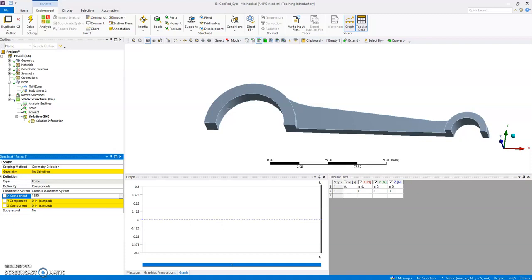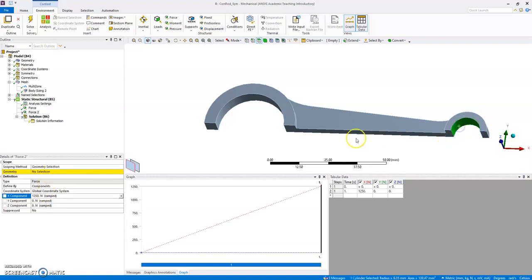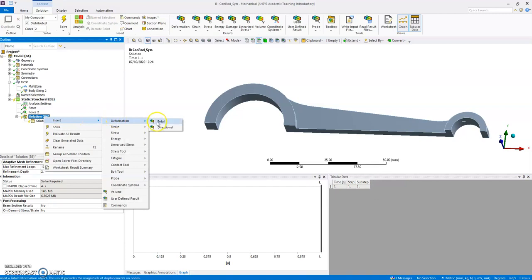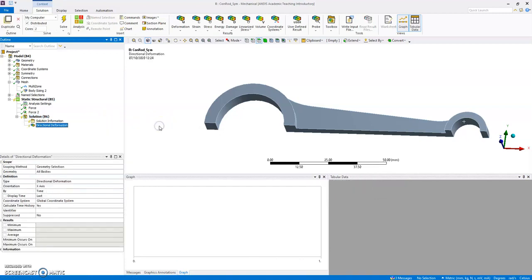Sometimes it's easier to type things than clicking. Okay, selection, of course, need to select it. Select the face. So select, and it looks like here. I'm being quick and I'm not thinking too hard here. All right. And what do I want to visualize? I would like to visualize the deformation along the x-axis.